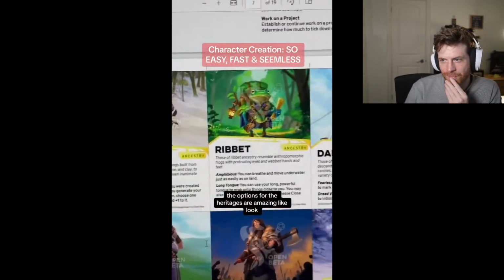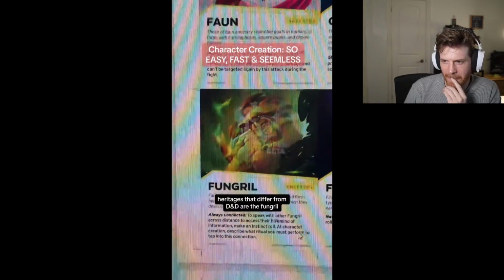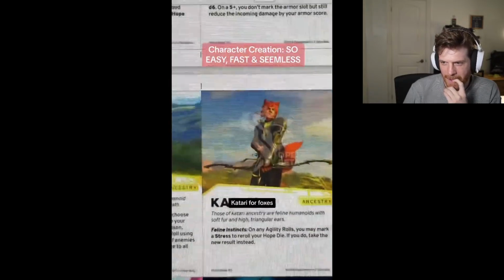The options for the heritages are amazing. Like, and look, the artwork we're all playing Ribbits, is amazing. Right? Like, come on. Some heritages that differ from D&D are the Fungril, Mushroom People, Katari for foxes.